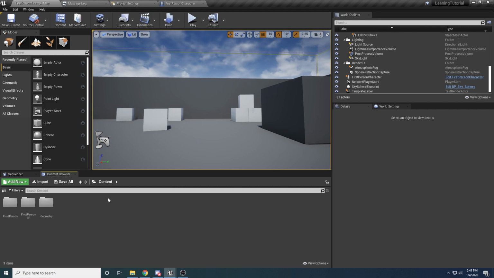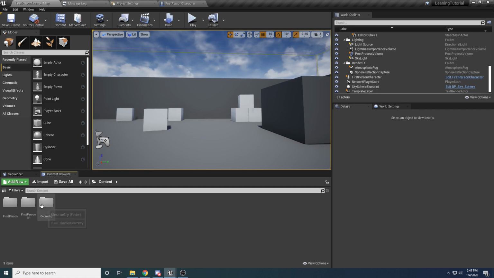I'm just going to show you how to do it, and then I'm going to import the ones that I already created, because I already spent a good amount of time tweaking the bones and the rotations to get them correct. Like I said, this is the process that I did. You don't have to follow along if you're just going to copy the files that I provide for you. By the way, they're in the description of this video. Just go ahead and download them and copy them into your project. But I'll show you what I did to create those files, just in case you want to know.